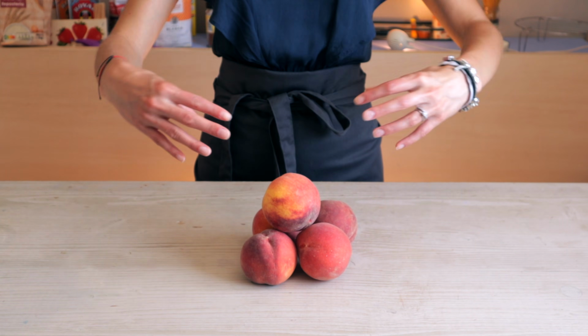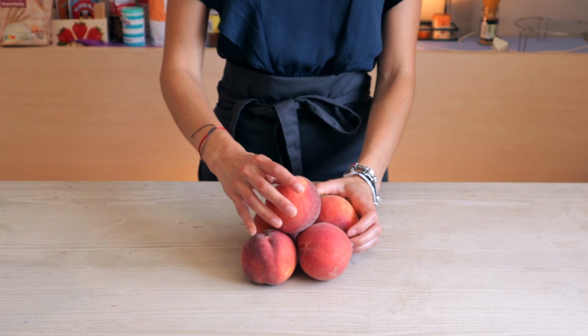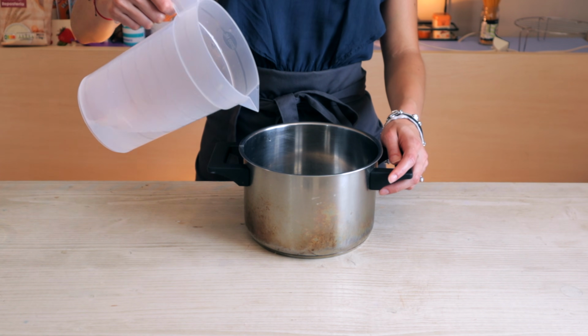Today we're going to let the wife, who at the moment is very beautifully modelling these peaches, turn them into a beautiful peach crumble cake. So first we're going to make a lemon curd.